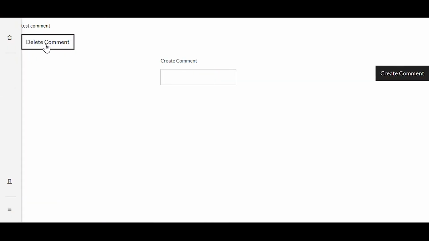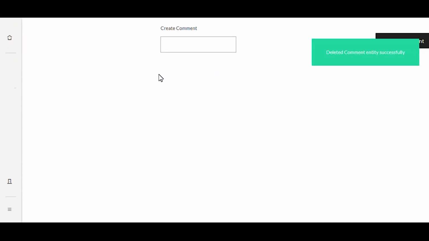Now that we've implemented that delete comment function, we can go to one of our post pages, and we'll be able to see that we have a comment here with a delete button, and when we click that delete button, that comment is deleted.